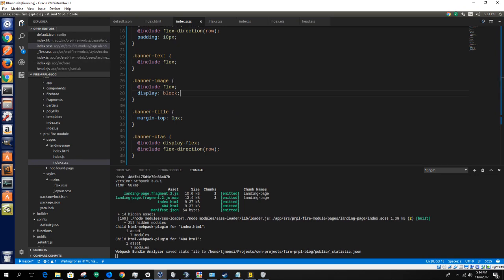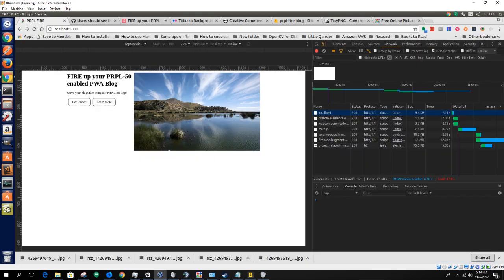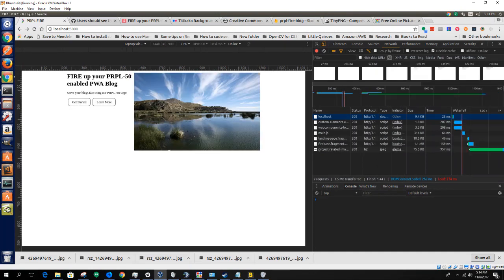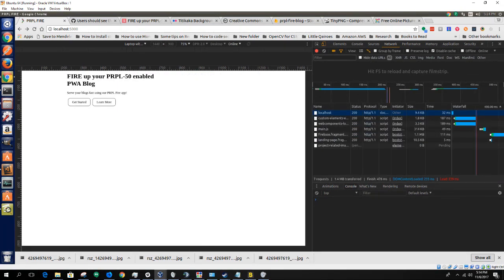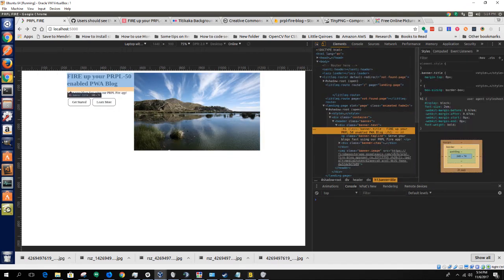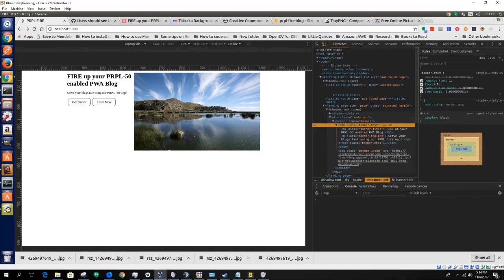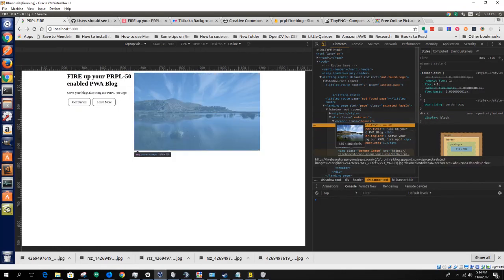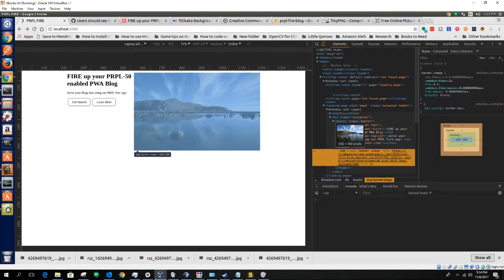Okay, I think that's done. Okay, it's not being done yet because the image takes up that size. You look at the banner text, it's using flex, and the image also uses flex.